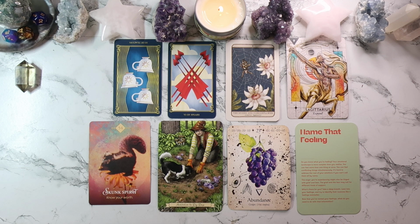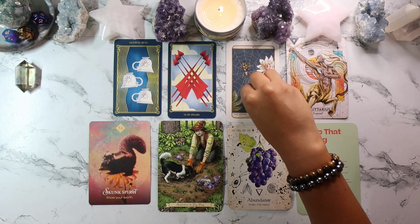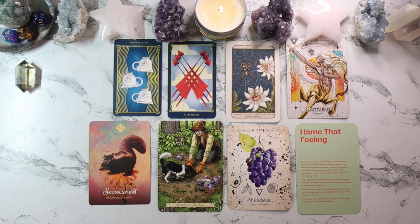So for example, if you're interested in marketing, right? Maybe you take a course on marketing strategies, right? And the energy of Sagittarius thrives on knowledge and exploring things, right? So expanding your skill set can directly lead to more financial opportunities. So that would be one example for that. But maybe for some of you here, you want to focus on expanding your network, right? Like we spoke about earlier with the spider and the passion flower. Maybe you attend conferences in your industry, seminars, networking events, right? You meet up with people online, attend lives, right? Meet new people. And I think that you'll really open up new doors to new income streams.